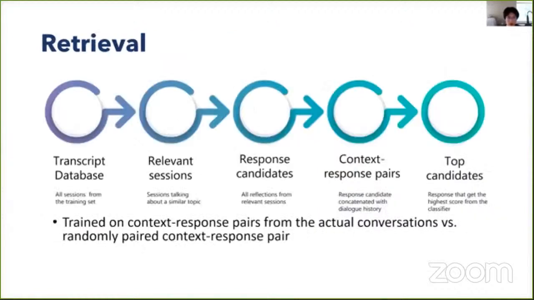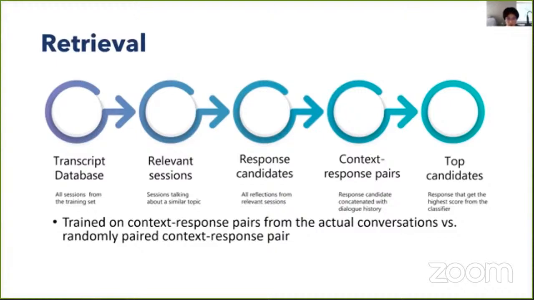The retrieval module is based on the intuition that if in the past there were clients talking about the same issue as the current session, it may be helpful to check how the counselor responded at that time. The retrieval module does this in a two-stage way. The first stage is matching previous sessions from the transcript database with the current dialogue context based on TF-IDF.